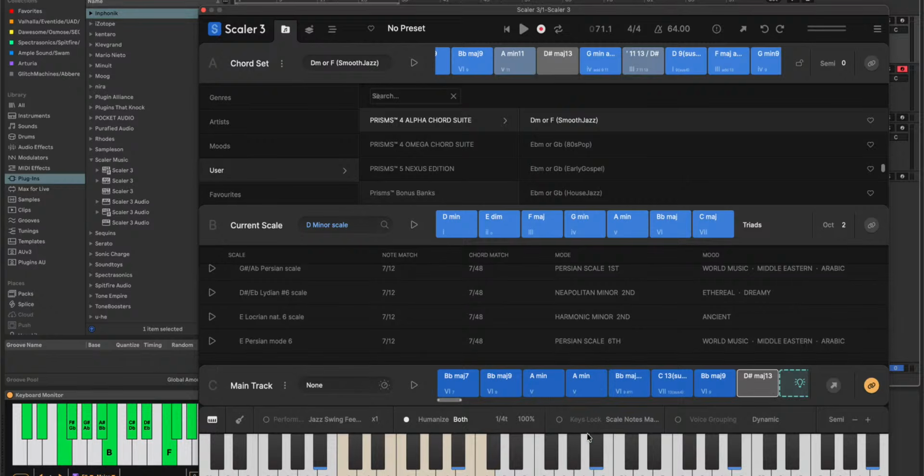And what that does is just makes it a little bit easier to remember. So now these blue keys down here represent anything in the scale. So if I play this chord, I can play anything on the white keys except the B, and I can play the B flat.